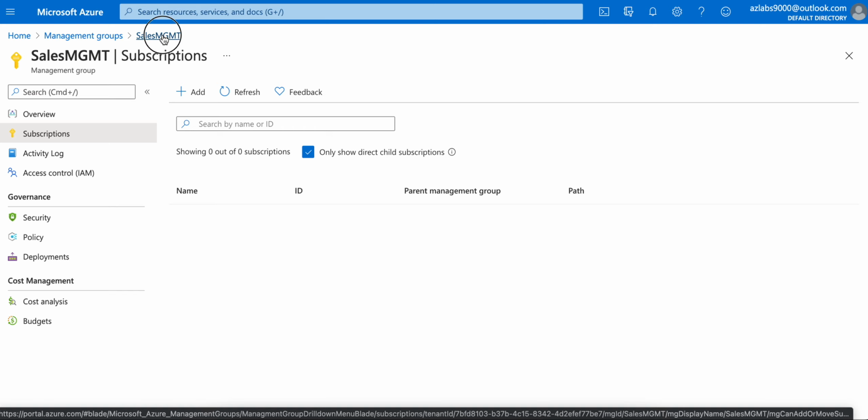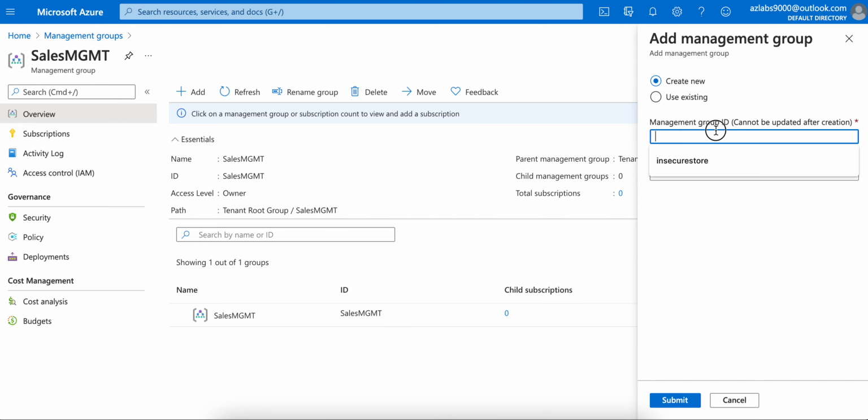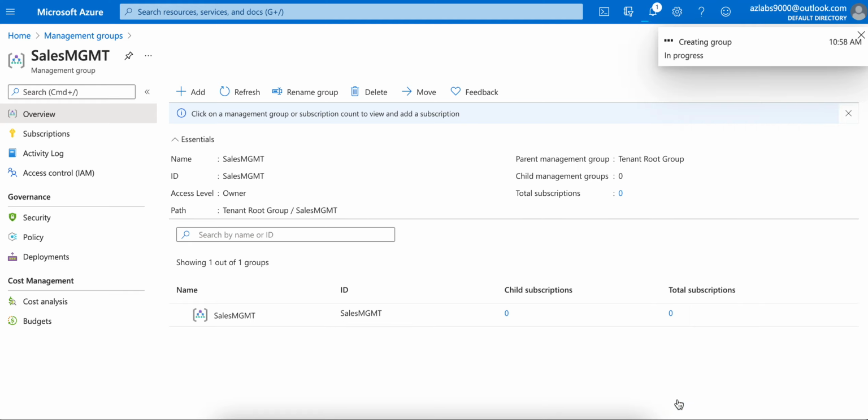Okay, the other thing, even at this stage, if you wanted to add more management groups here, you can do that too. Okay, but we are not going to do that. Maybe just do that once. So let's call it sales test mgmt. So just to prove a point, that if you want to even subdivide your management group, you can also do that. And that will go on under here.